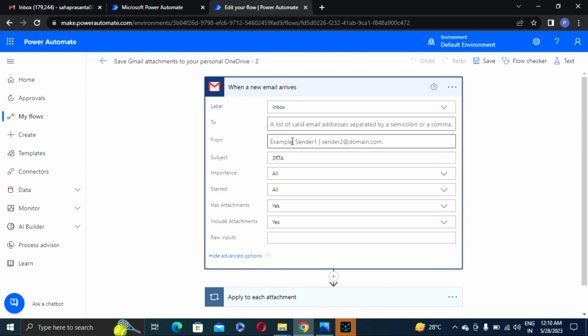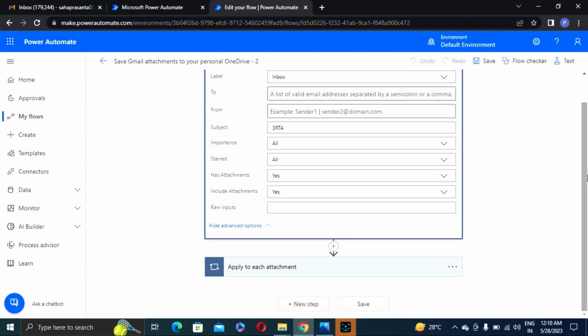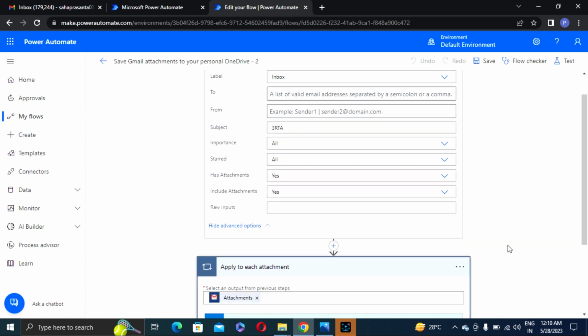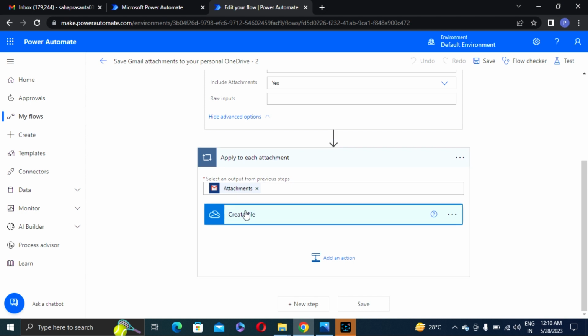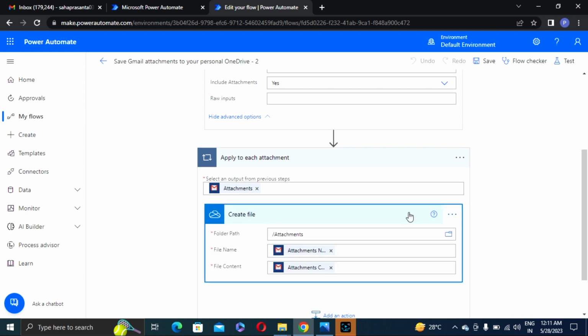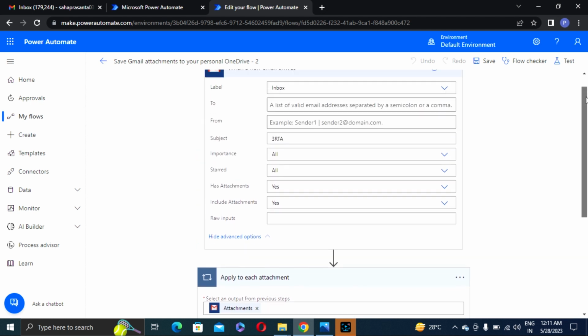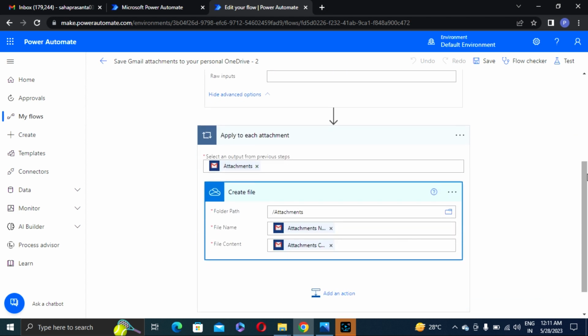You can see I have mentioned the subject line as 3RTA. Whatever attachments I receive, the folder path is also mentioned as attachments. So whatever email is sent with this subject line included, all the attachments will be automatically moved to that specific folder.